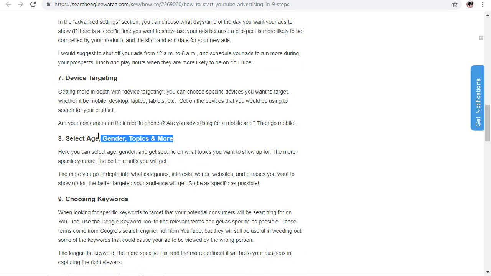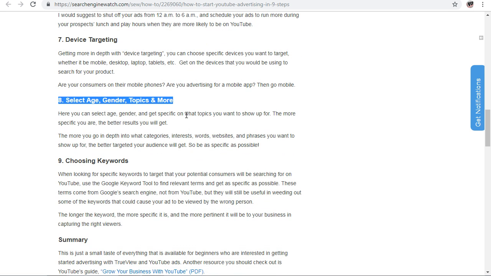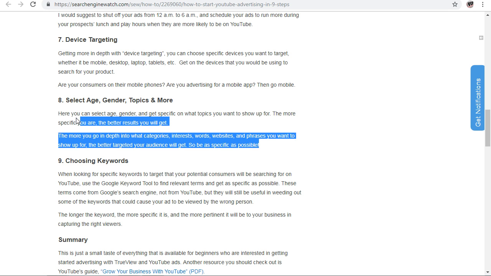Next one is to select gender and the age bracket of the people who you want to view this ad campaign. Are they elderly people, or maybe you are selling a product for weight loss? Who are the people that are looking for weight loss? Is the age between 20 and 32? Or if you are selling something for older people, maybe to control blood pressure, okay, fine, between 40 and 60 years of age. So depending on the product or the lead you are promoting, that will determine the age and gender. Is it for male, is it for female, and so on. So that's where you do the selection on age and others, to make sure that your ad campaign is properly targeted.